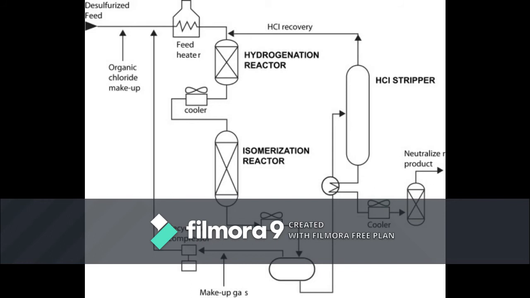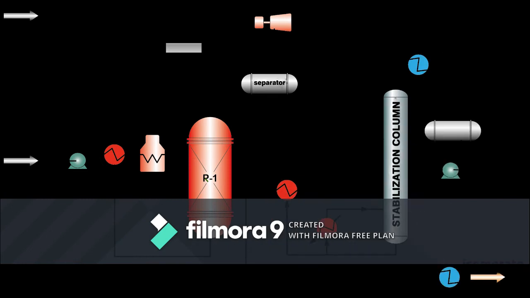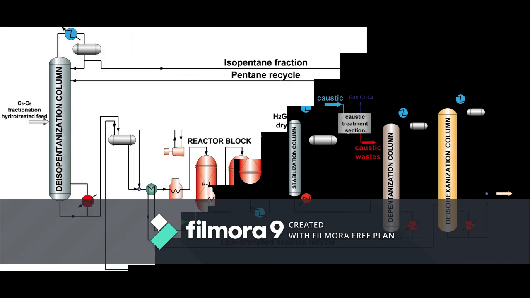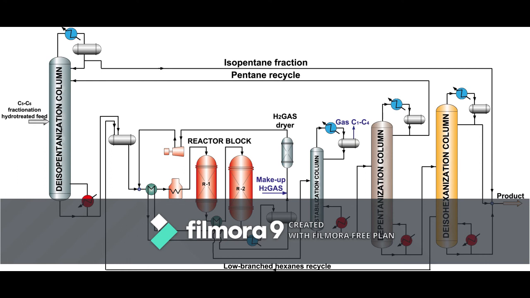Pentane or hexane isomerization increases the octane number of light gasoline components like normal pentane and normal hexane, which are found in abundance in straight-run gasoline. In a typical pentane or hexane isomerization process, dried and desulphurized feedstock is mixed with a small amount of organic chloride and recycled hydrogen, then heated to reactor temperature. It is passed over a metal-supported catalyst in the first reactor where benzene and olefins are hydrogenated. The feed then goes to the isomerization reactor where paraffins are catalytically isomerized to isoparaffins. The reactor effluent is cooled and separated into a liquid product called isomerate and a recycled hydrogen gas stream. The isomerate is washed with caustic and water, acid stripped, and stabilized before going to storage.